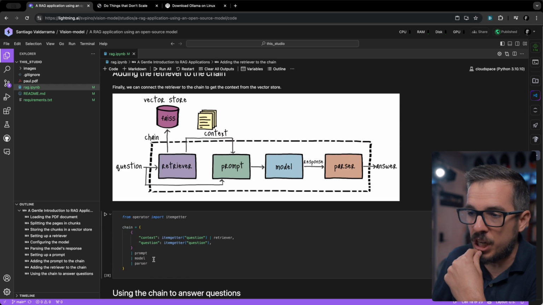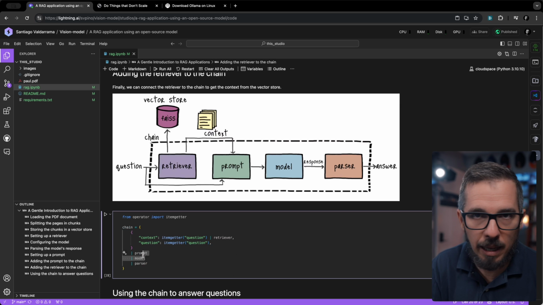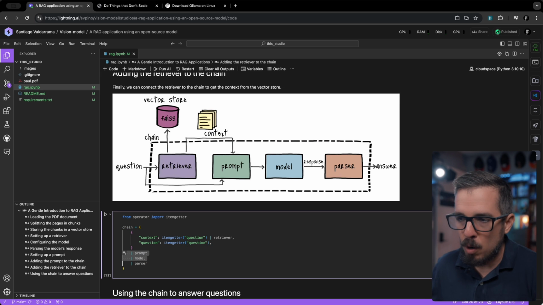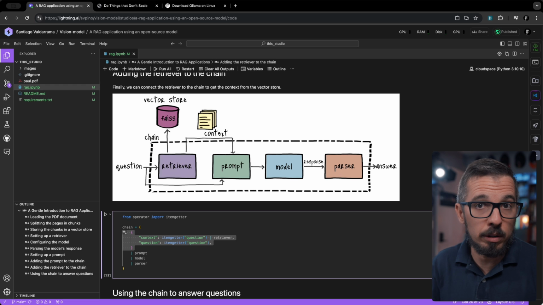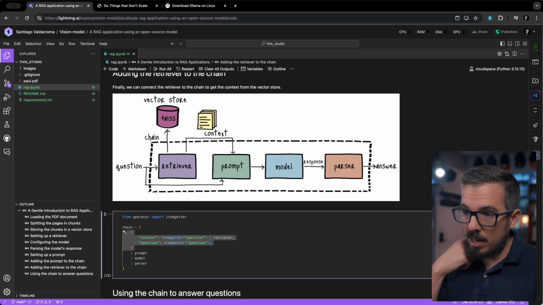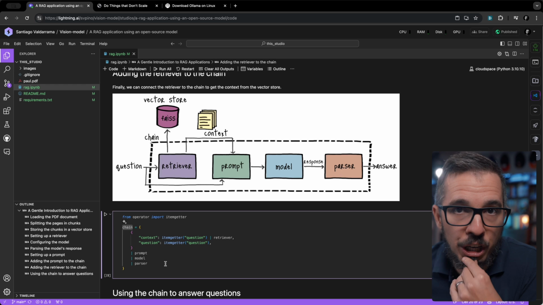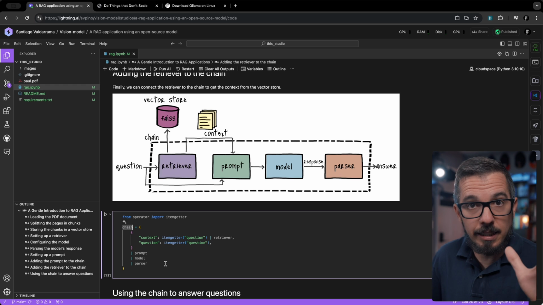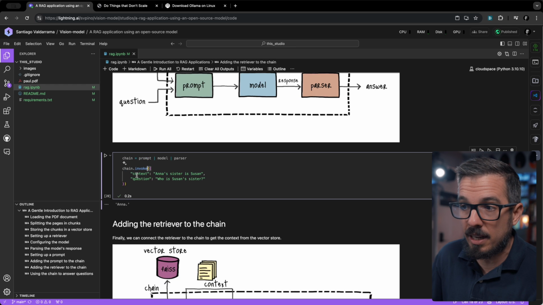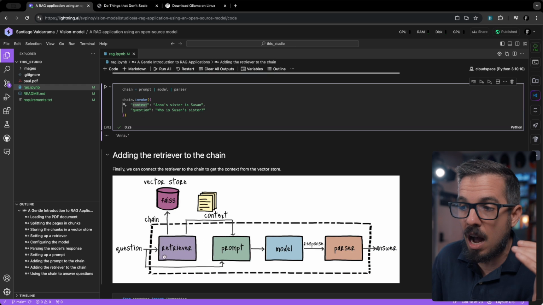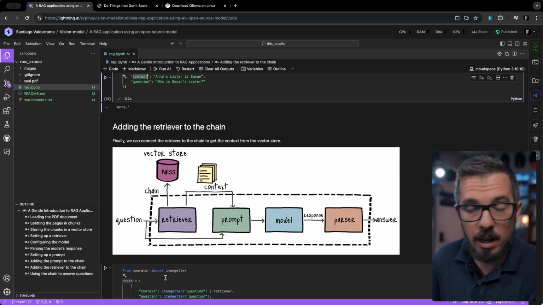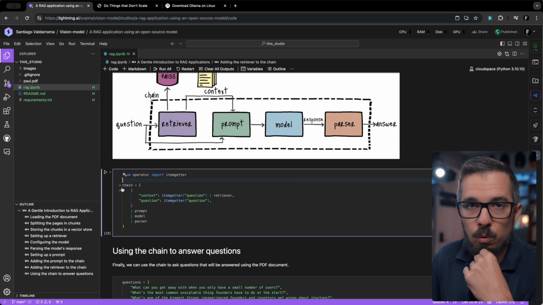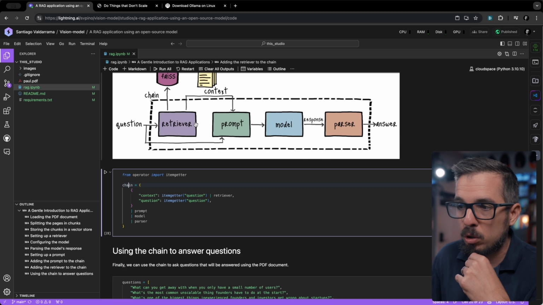So here is our new chain. And again, it's not extremely more complex. So besides prompt and model and parser, now I added this component here. And this is the magic that I was telling you about of passing the question to multiple places. So notice this. I'm going to be invoking this chain with a question. Not the context, because before I had to invoke the chain with context, but now the context is coming from the retriever. So I don't need to invoke the chain with the context anymore. I'm only going to be invoking it with a question, but I need to pass that question to multiple components.